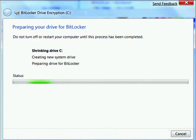With Windows Vista, Microsoft introduced BitLocker. This is a full-volume encryption solution designed to protect the data on laptops and desktop machines, such as branch office servers, even if the machine is lost or falls into the wrong hands. In Windows 7, many enhancements have been made to the management of BitLocker.